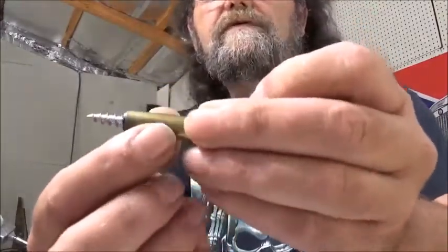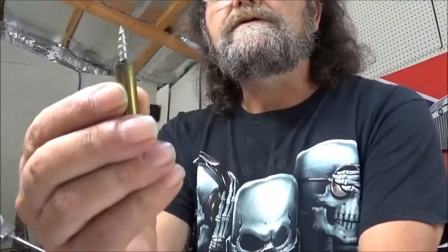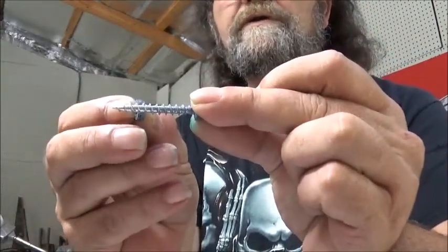Today we're getting the cannon back out, and I took some of y'all's suggestions and made my own homemade projectiles to go in it. Let me show you what I made. This is our first one. Took a 357 Magnum casing, and it's got a screw in it, which is basically one of these screws. Got a hard rubber washer here, and then up at the top, trying to keep it a little straight. We'll be shooting it out of a plastic sabot.